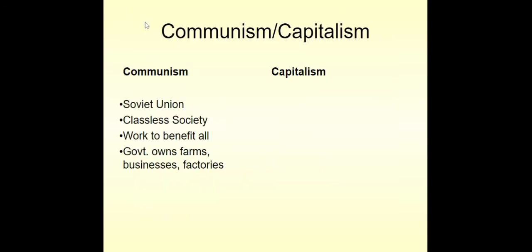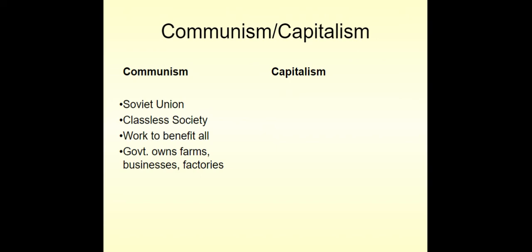Now, real quickly, the last thing, and again, this is not part of your notes, but I want you to jot it down, is I want to give you just a real quick summary of the two sides during the Cold War. Like I said, on one side, you got communism. The main power under the communist flag is going to be the Soviet Union. We're also going to see China become communist. We're going to see other countries in Asia become communist. But the main country is going to be the Soviet Union.